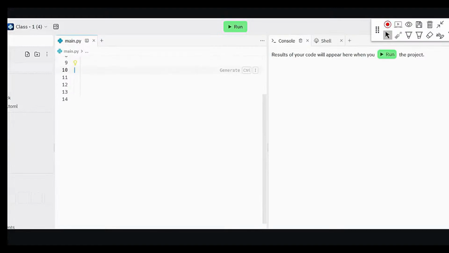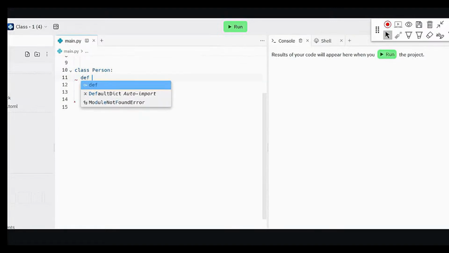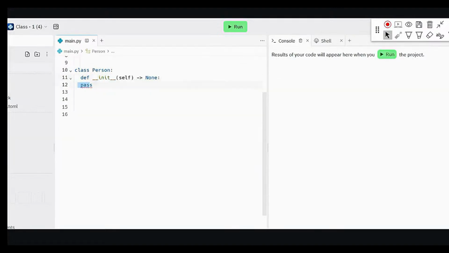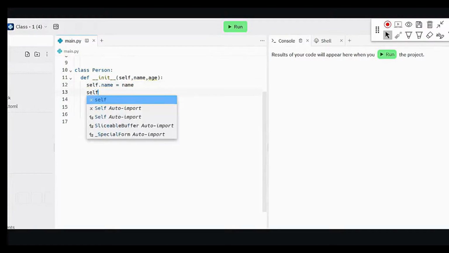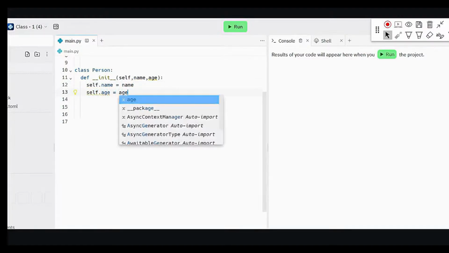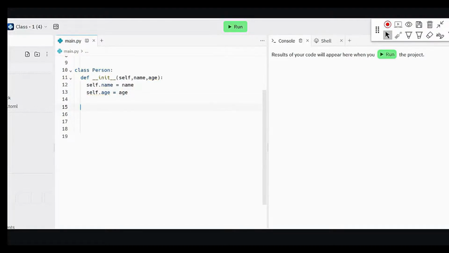Consider I'm creating a class called person or a human. This has one constructor, self, and let's say the attributes are name and age. Let's initialize these values. And one method we'll define, let's say, a display method.